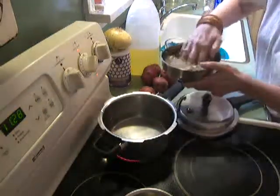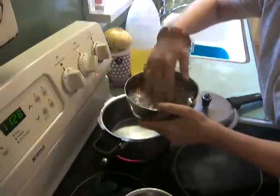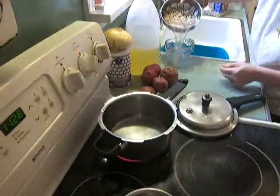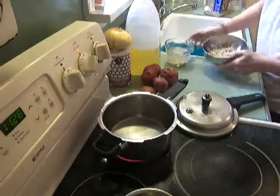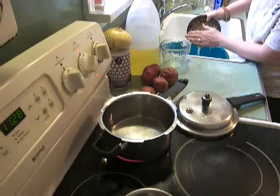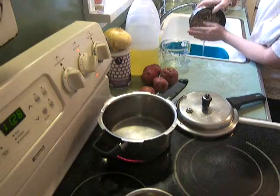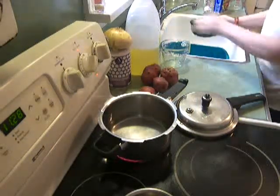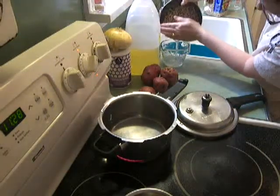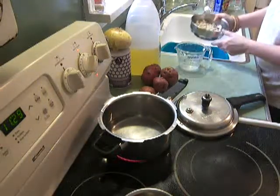And as you see with these beans, they're not that dirty at all. They're not like the red lentil and mung beans that really require a lot of washing. See, the water's fairly clear, and I'll wash it a few more times. So there, I think the water looks fairly clear, and we're good to go.